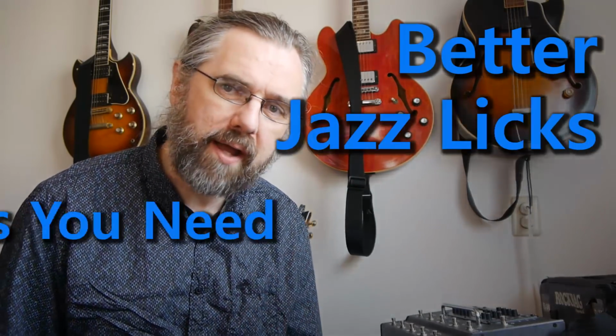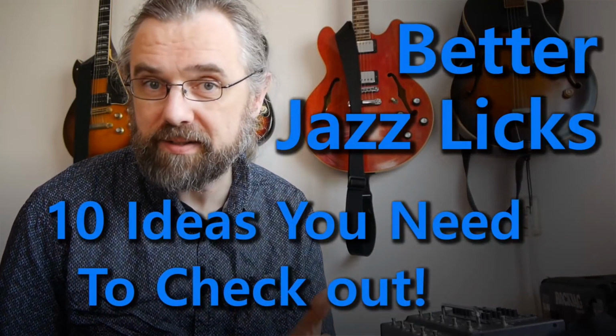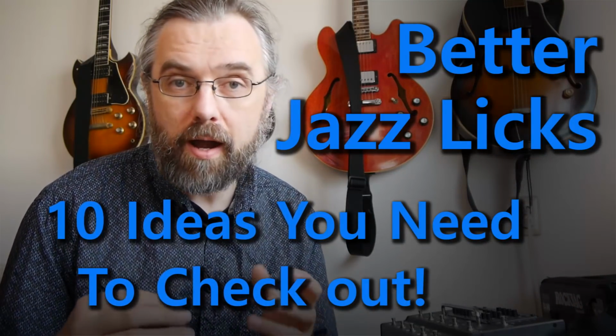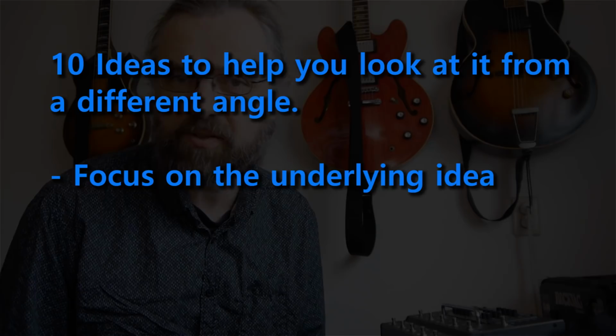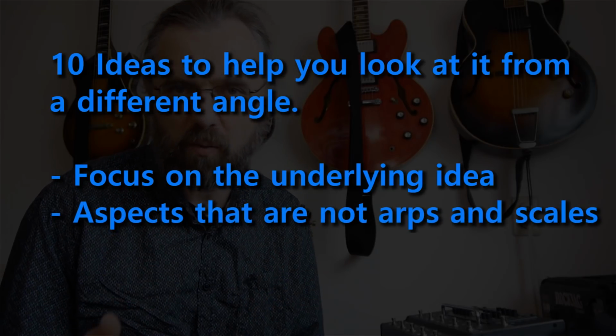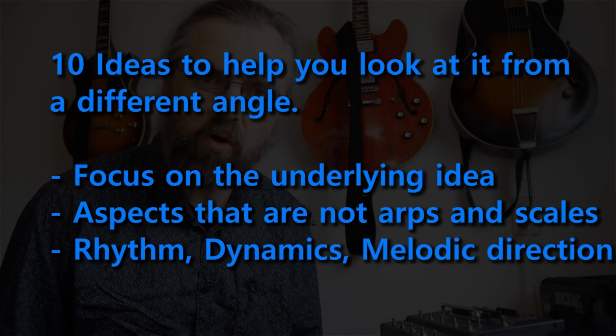If you're working on coming up with some new licks or some new ideas for your vocabulary, then sometimes it's really useful if you take a step back and try to look at it from a completely different angle. In this video, I have 10 examples that I'm going to go over. I'm going to talk about the basic concept behind how the lick is constructed, not really the specifics about what note goes on what chord, but more about what's the idea behind making the melody.